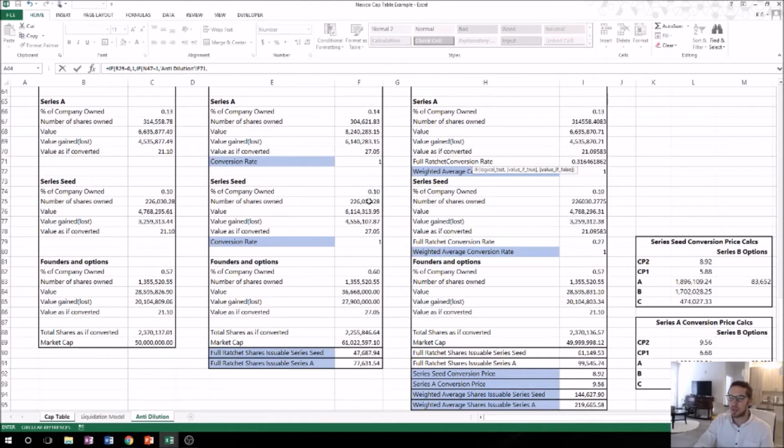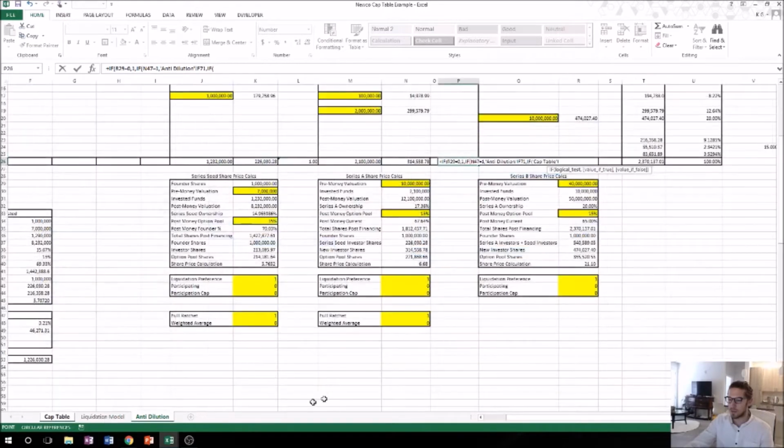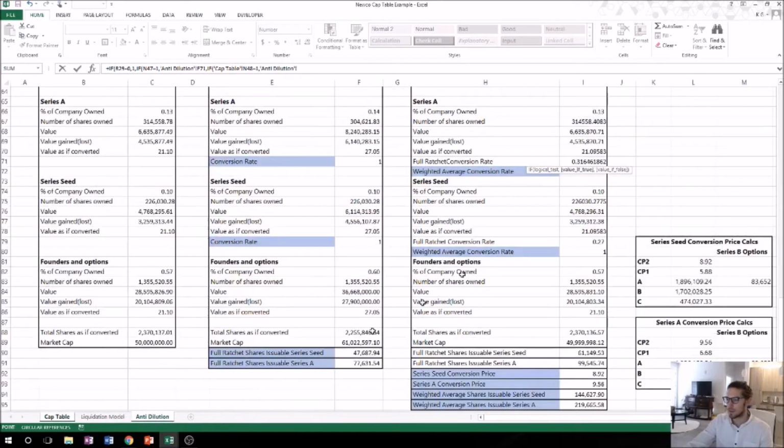And then we'll say another if statement. If the cap table weighted average is selected, so if that equals 1, then give us the one from the full ratchet, which I think is going to be right there, 72, I-72.